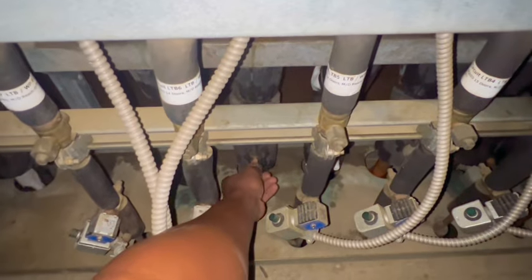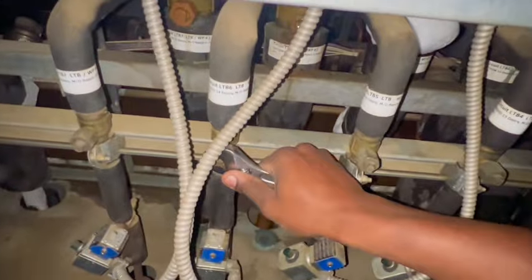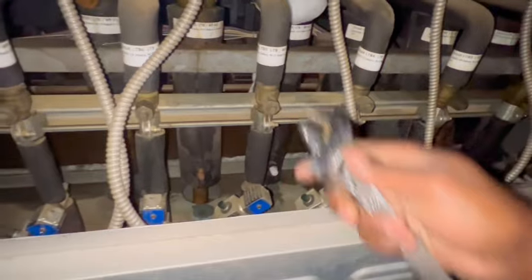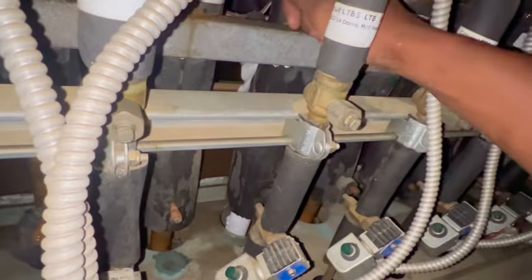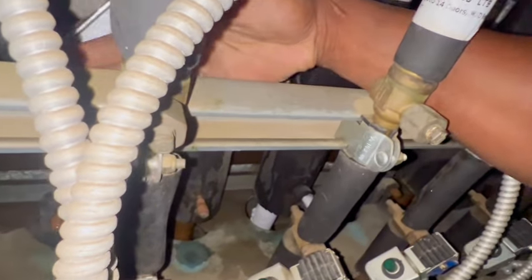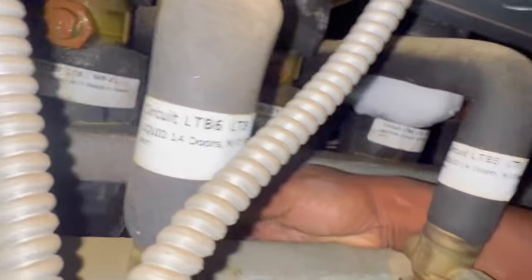All right, guys, so it's currently 5 a.m. So what I'm finna do, place the Schrader cap back on, and I'm finna open up the circuit. I am for certain that we got the leak repaired. So yeah, let's open up this liquid line. I don't know if this is in defrost or not. Just gotta make sure it ain't. And I gotta open up this bad boy here. She is open. Should be.